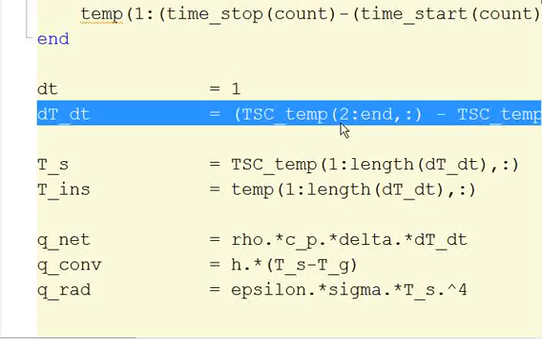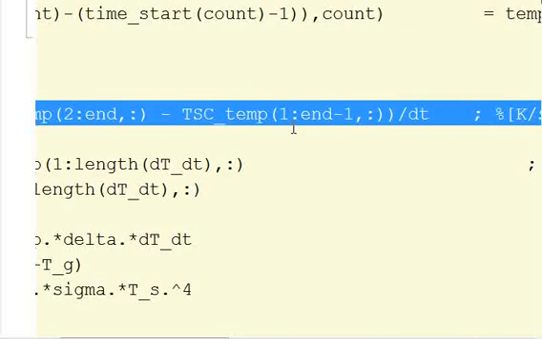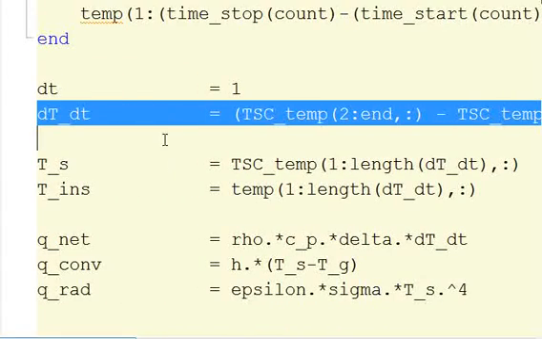Calculating your change in temperature over a change in time, which is just your surface temperature at two colon end in all columns, minus the surface temperature at one colon end minus one, because you can't subtract. You want to make sure we went from two to end, and now we're going from one to end minus one. So they need to be the same length in all the columns, even though I think there's only one column for this particular case.